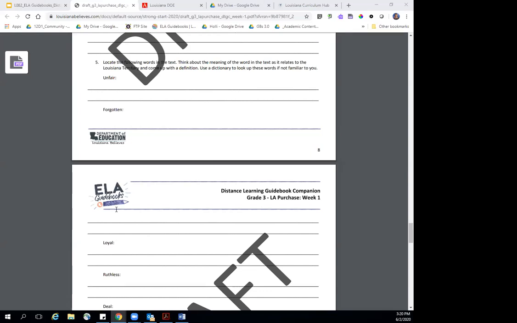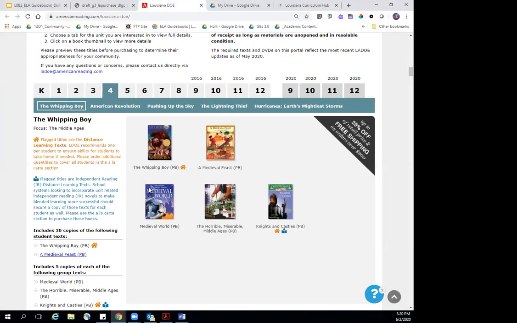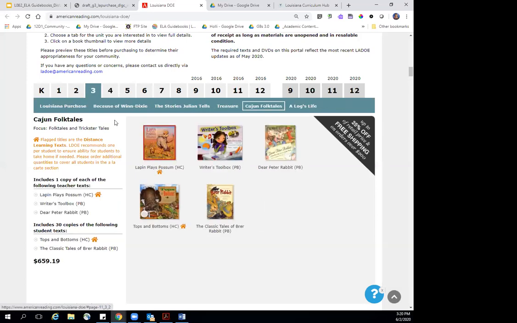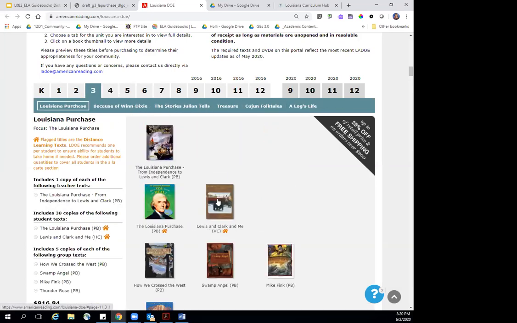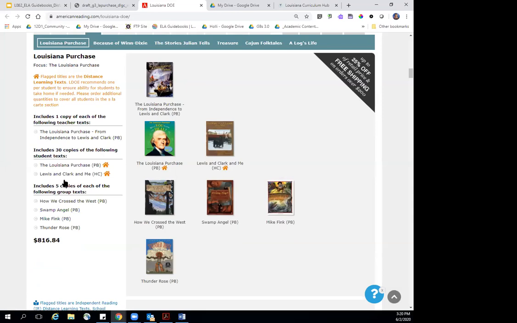If we think about this, the guidebook units are meant to have all of these different texts in them. So if I go to Louisiana Purchase, as a teacher teaching this unit, I have access to all of these texts, but if I am a student at home, I only have access to these 2 texts. If I'm in a high-tech learning environment as a teacher, I can do some read alouds, I can share certain things through Google Classroom. There are some options for me to get them this additional information that they would need.